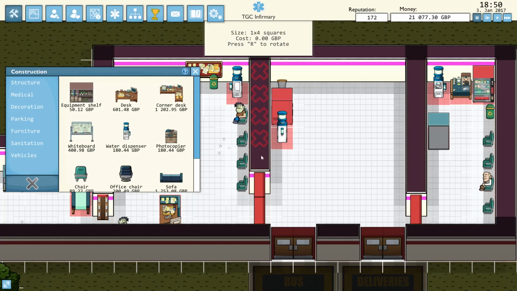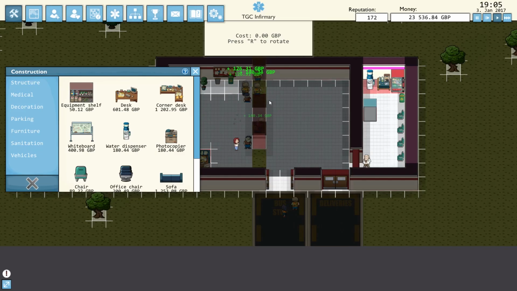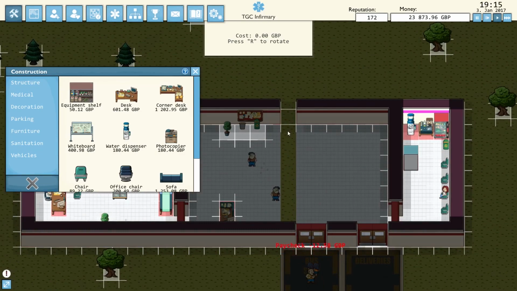Let's get that in. Let's get those guys to do that. So the caretaker people will run in and start dismantling things. That's fun. Oh, we get money back. Oh, they've dismantled the vending machines as well, and the floors and the wall, in fact. Okay. I didn't realize they were going to dismantle everything next to the wall.